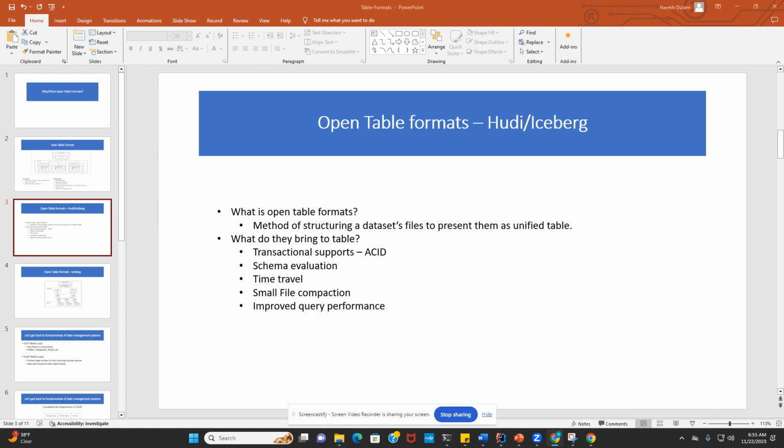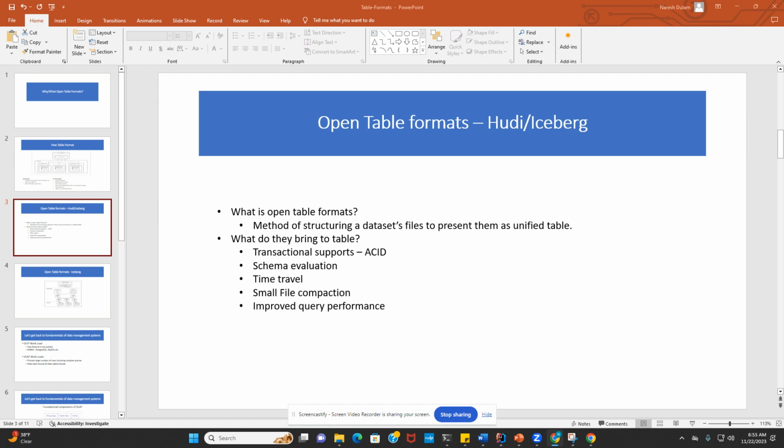And also the small file problem. In Hive, if you have a small file problem, there is no way for you to combine these files and generate big data files. That's called compaction.